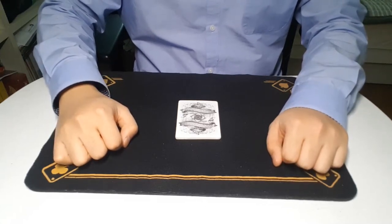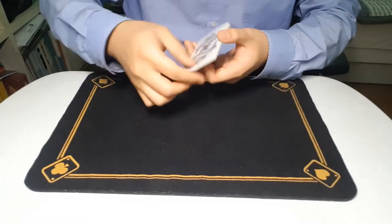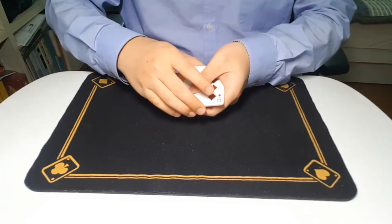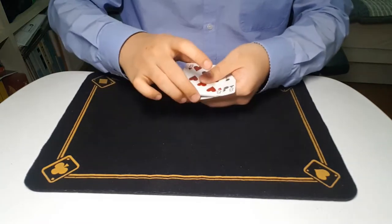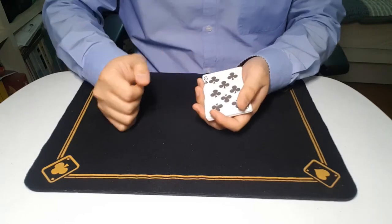Today I'm going to show you the Oils and Queens by Max Maven. I'm going to show you how it looks. So, I have a red, black, red, black, red, black, red, and black card.